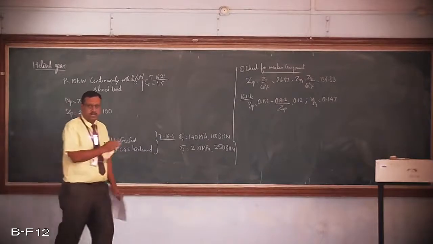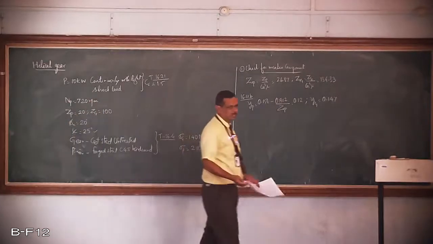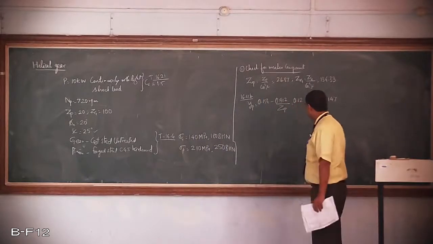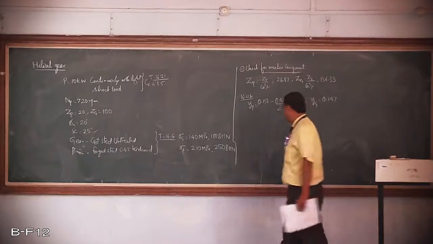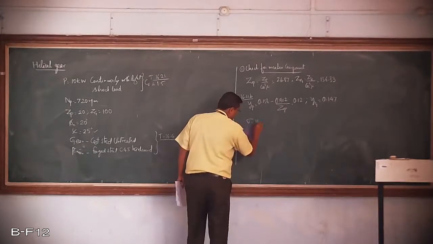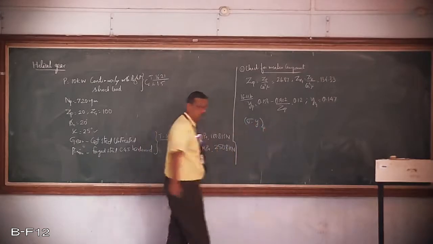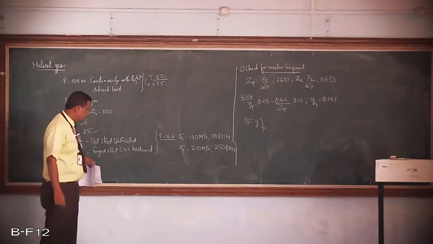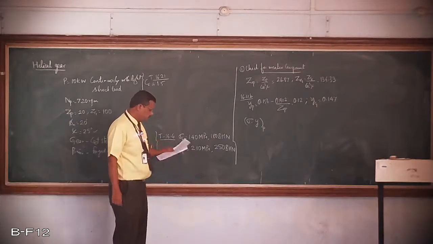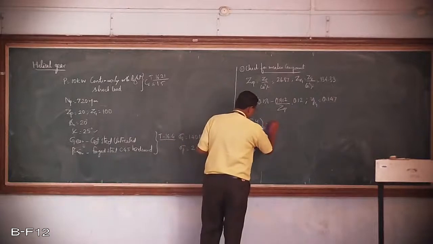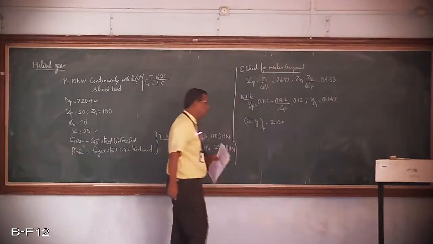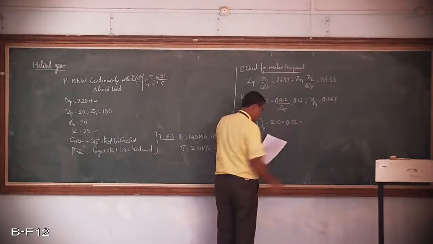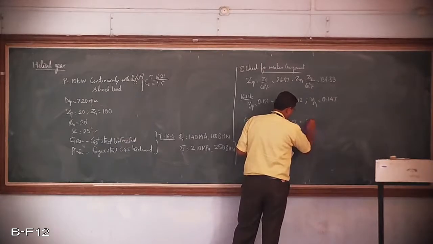This is to be done only when the materials are different. If they are the same material, the pinion would be weaker and you can proceed with the problem. Once you get the values of Yp and Yg, now determine sigma into y for the pinion. The pinion has a strength of 210 megapascal. Y of pinion is 0.12. If you multiply those, you get 25.2.